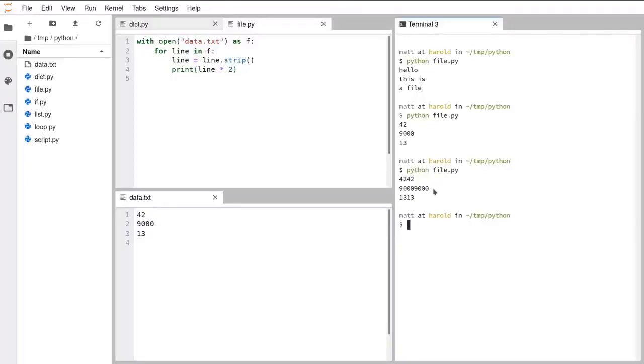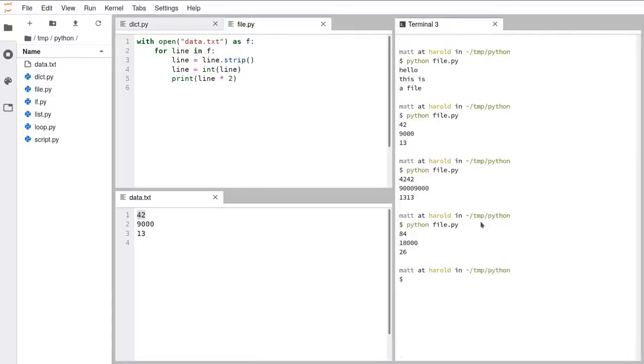That's very strange. The reason it's doing that is because it's reading everything from this data file as if it is text, even if it is a number. If we know that everything in here is a number, then what we need to do is, once we've stripped it, to also convert it to a number by using, for example, the integer function. This is going to take what was line with new lines, strip off the new lines so it's just the digits, then convert it to be an actual integer so that then we can do mathematical operations on it. This is like the difference between 2 in quotes and 2 by itself. So now when we run this, it does the correct thing.